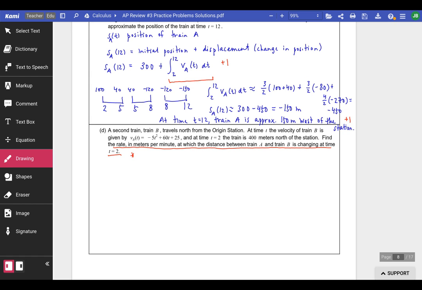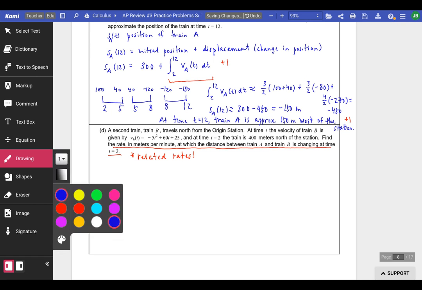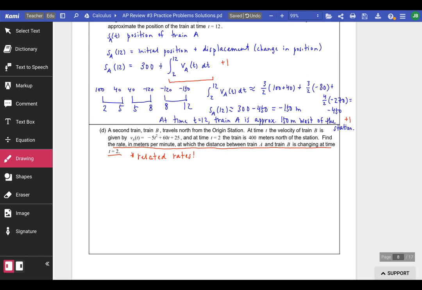So hopefully by now we're getting good at recognizing these related rates. So the first thing I'm going to do here to make myself real clear on what's going on is draw a picture. So I have two trains. I know I have origin station. I'm going to call that O. I have my train A that I know was moving east, and now I've got a train B that was traveling north. So I'm just going to put arrows to show that direction. So I'm going to call this side A, side B, and what I want to know is how this distance between them is changing. I'm going to call that C.